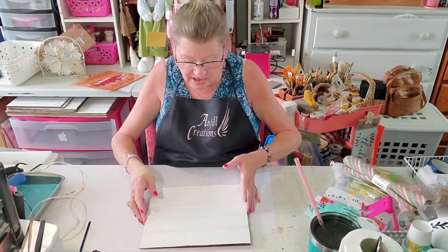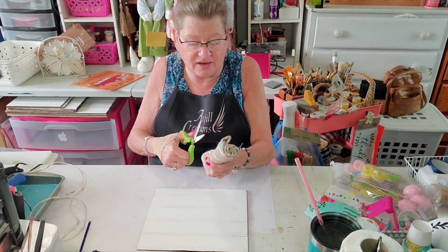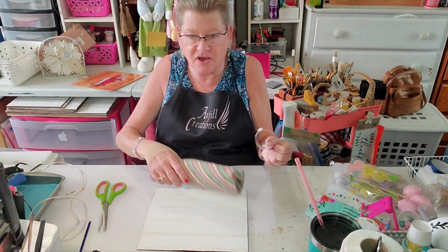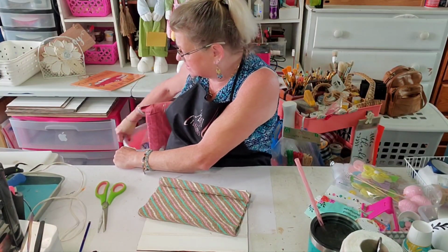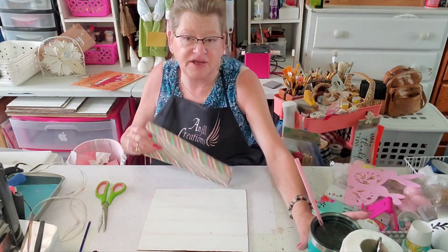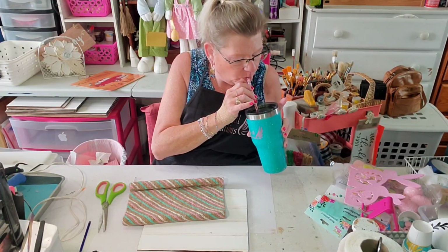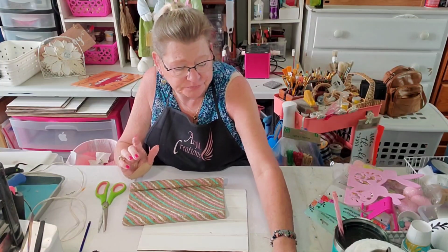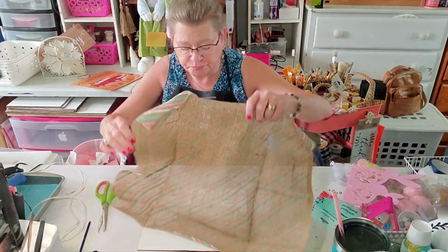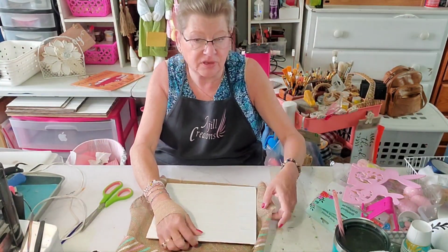Okay, so the first thing that I am going to do is unfold our burlap and see what we have to work with here. Let me know in the comments if any of you have played with this yet. I'm very interested to know. I haven't seen anybody craft with it yet, but it is still new, so everybody probably hasn't found it yet. I found this at the Dollar Tree, and there was burlap with bees.